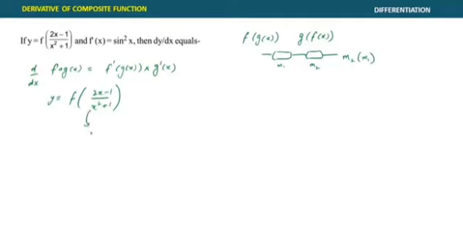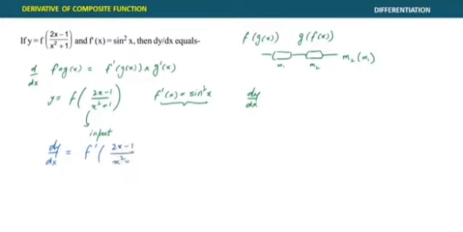So this is the input right now of this particular function, and you are given that f dash x is equal to sine square x. This is given to you. Now your target is to find dy by dx of this particular question where y is given in this term. So if I start differentiating this, what value do you expect to get? If I say dy by dx, what will you get? f dash of 2x minus 1 by x square plus 1, into, yes, the derivative of 2x minus 1 by x square plus 1.